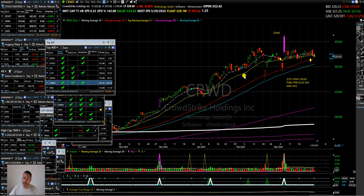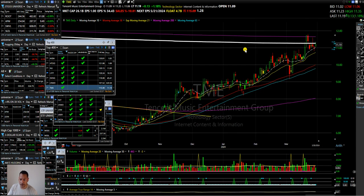CWRD. Here's another stock, another big cap, high growth, Russell 1000 name. The 21-day moving average has been support for a while. Every time it got below it, it came right back above. We closed below the 21-day on Friday. And here it had a little breakout. I bought the stock right over here through this high. Really no follow through, and it came back down the next day and then closed below the 21-day moving average.